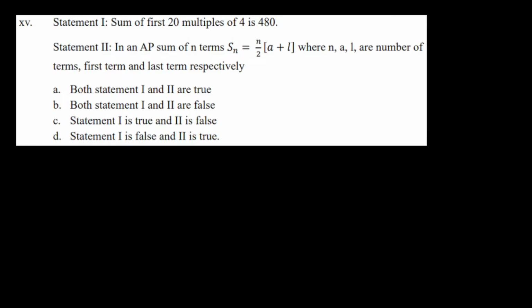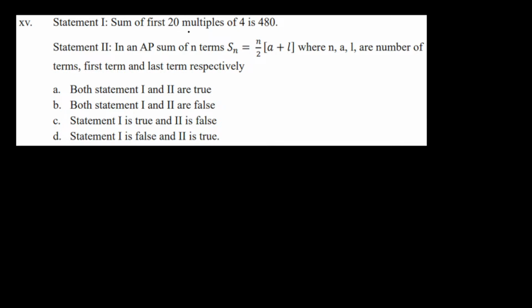Okay, let's do question number 15. Again, like assertion and reason, but two statements are given to us, and you have to choose the correct answer. Both 1 and 2 are true. Both first and second are false. Statement 1 is true and second is false. Statement 1 is false and second is true. These are the options, so accordingly we have to answer after reading the statements correctly.